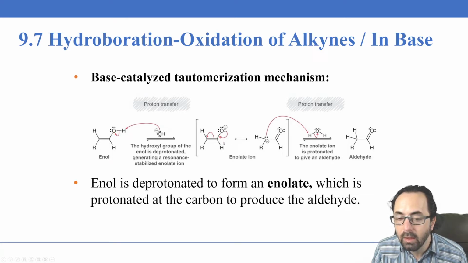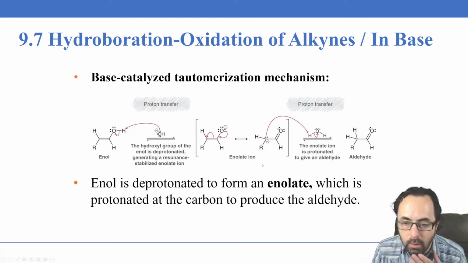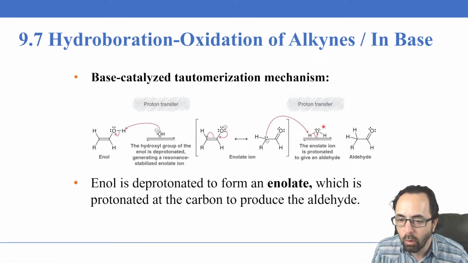And now we have an allylic lone pair. So we can have a resonance here where we end up with the double bond to the oxygen, and then these electrons in the pi bond end up left over on this carbon right here. And at that point, this is very basic. So if we're doing this in water, this is going to go and grab a proton from water and recover our hydroxide ion. So we get a proton transfer. The hydrogen is grabbed here, and the extra electrons are left behind on the oxygen. This gives us back our OH group.